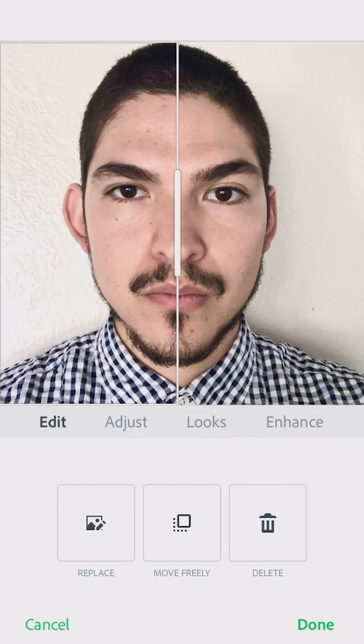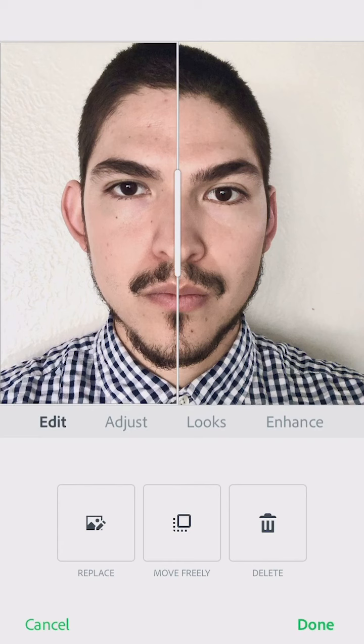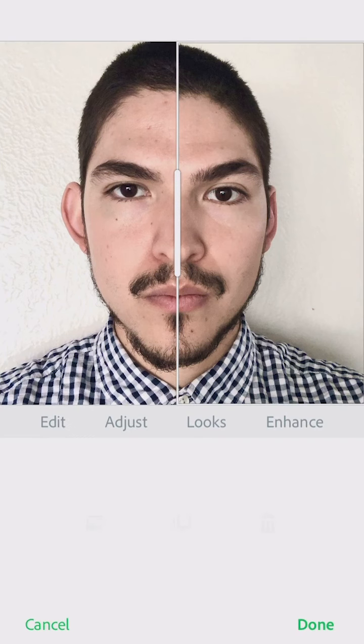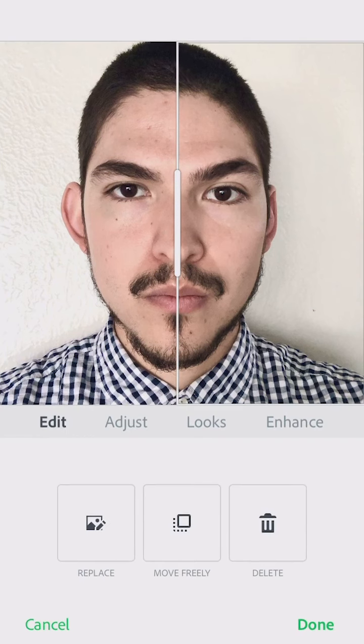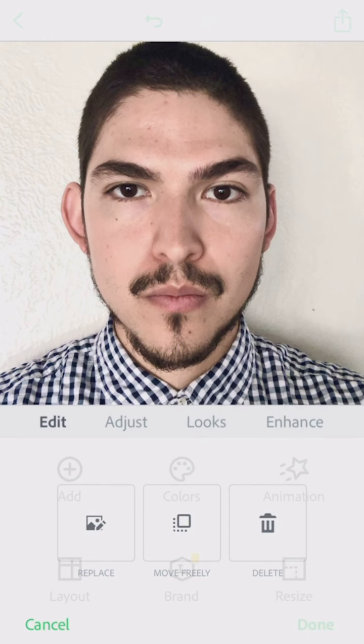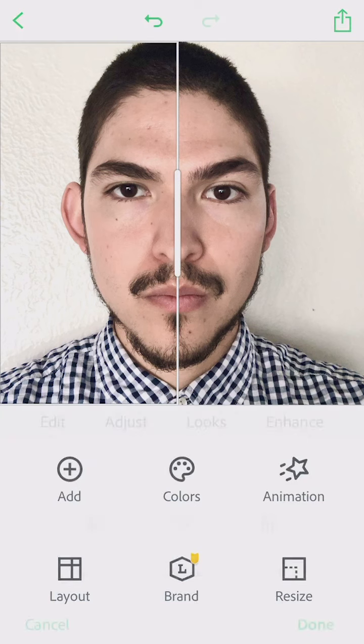Again, I'm getting a little picky here, but it doesn't have to be perfect. And once you have it, go ahead and select done.